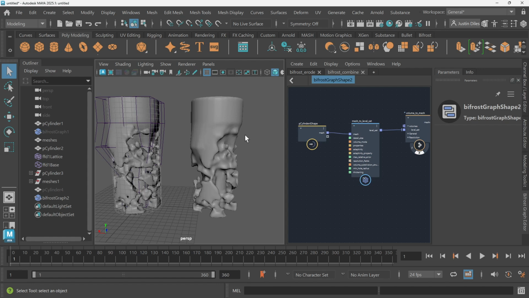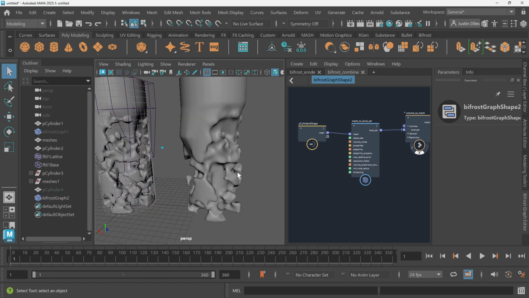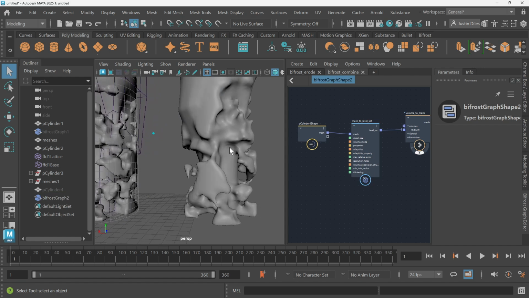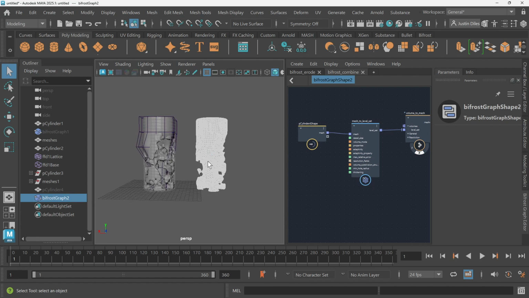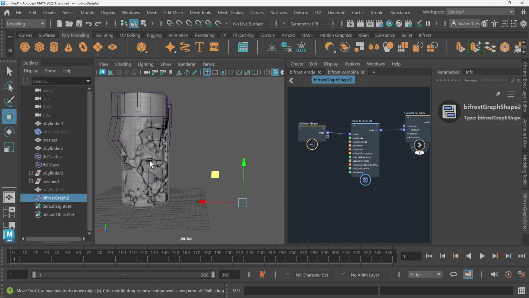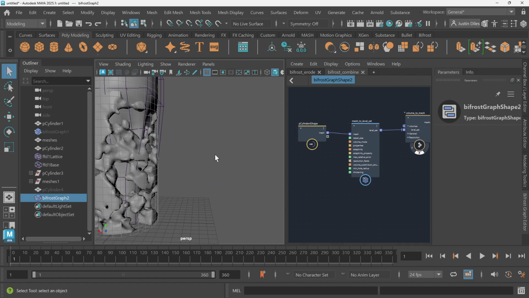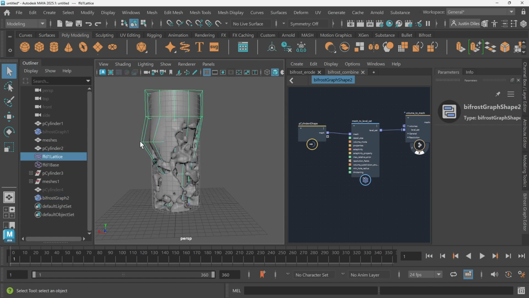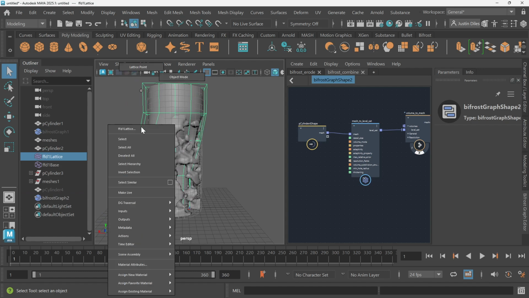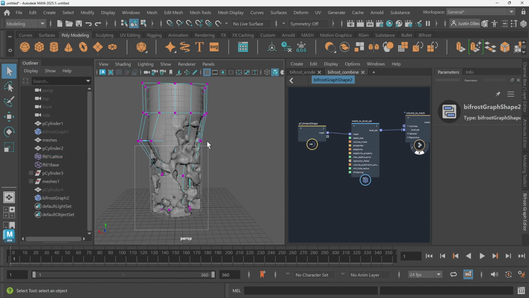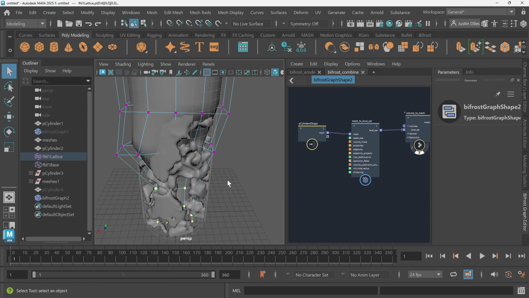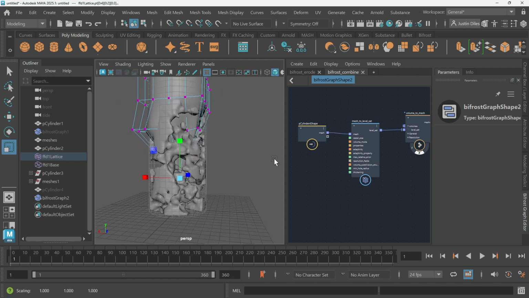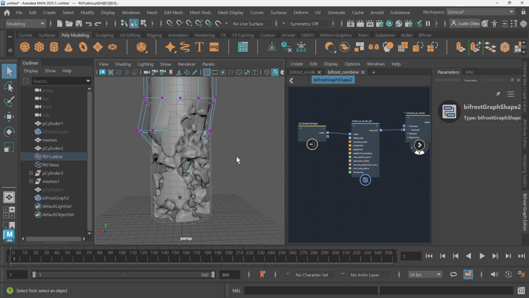Okay, I played with it a bit further, and what I decided is that I don't like how it terminates in this cylinder in here. To fix that, I don't need to do much. Now that I have this all set up, it's very easy to swap this all out with a new mesh. So I would grab our lattice deformer again, right click, turn on the points, appear lattice point. I'm going to take these points, hit R, and scale them way down so that we don't hit that surface so quickly.